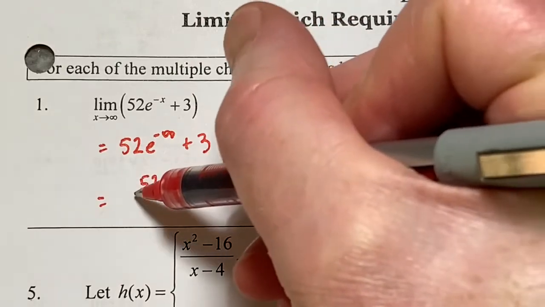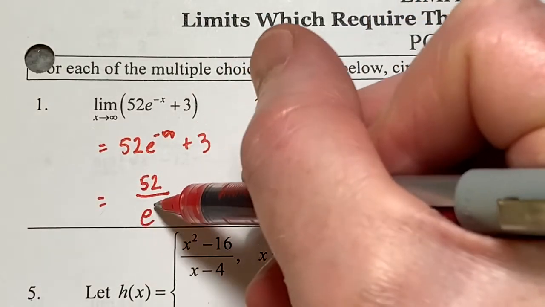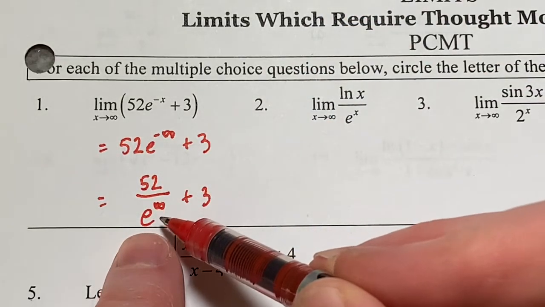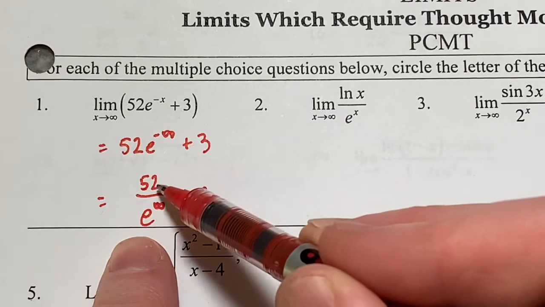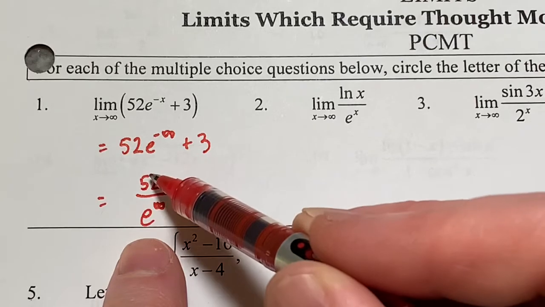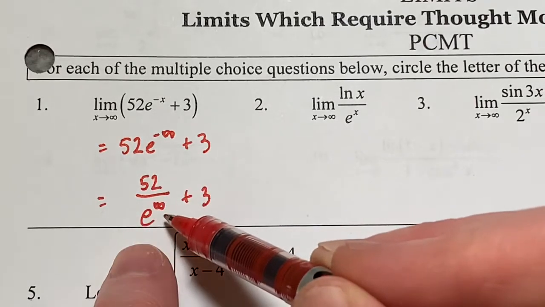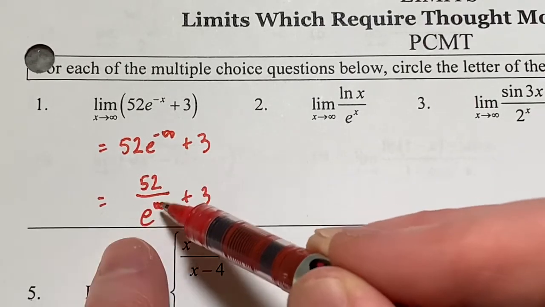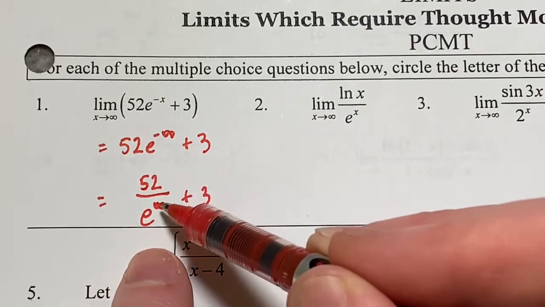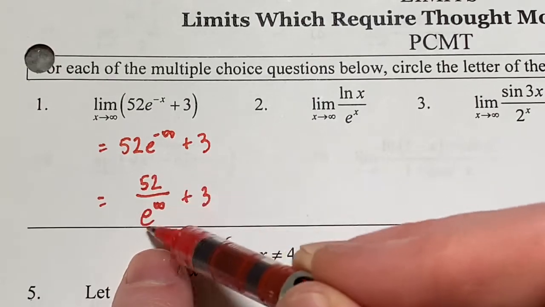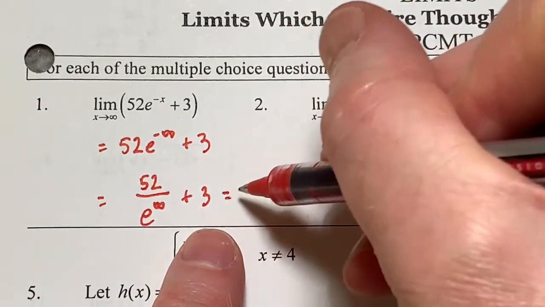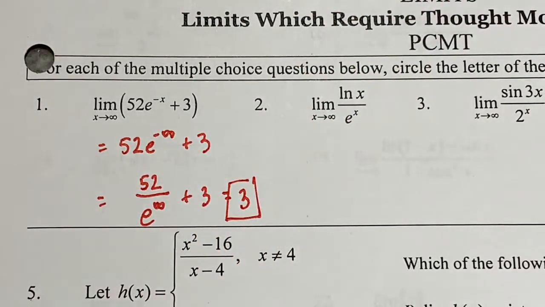Put the e to the negative infinity in the denominator as e to the positive infinity. Now you have a massively, rapidly growing number in the denominator. The top is staying constant, and it doesn't matter how big that is. It could be equal to 1, it could be equal to 1 billion. This is eventually going to dwarf that in size, and when the denominator grows more rapidly than the numerator, just like when it has a higher power, all of that approaches 0 when you approach infinity. So if that's a 0 and that's a 3, when you evaluate those limits, the sum of them is just 3.